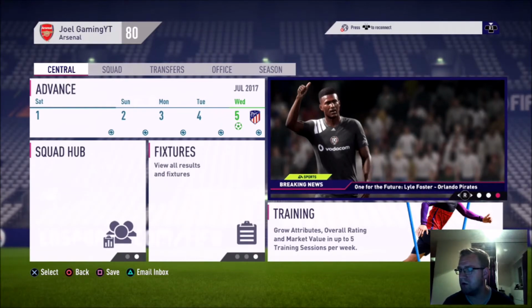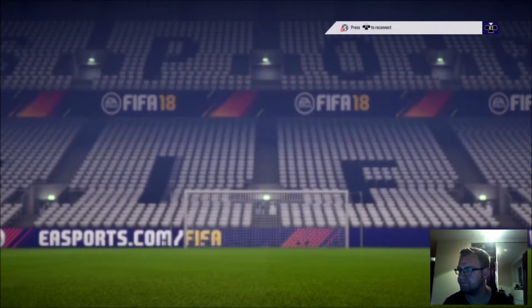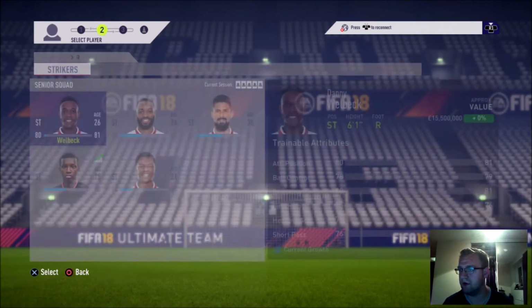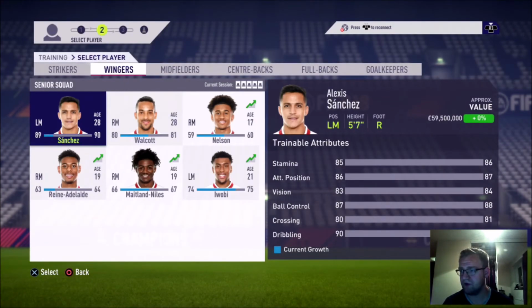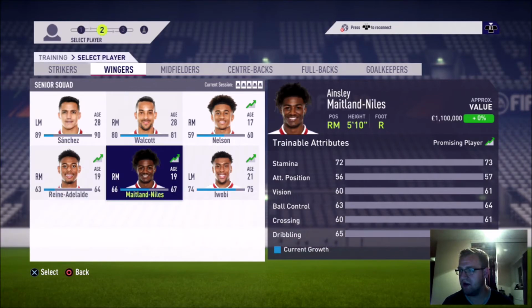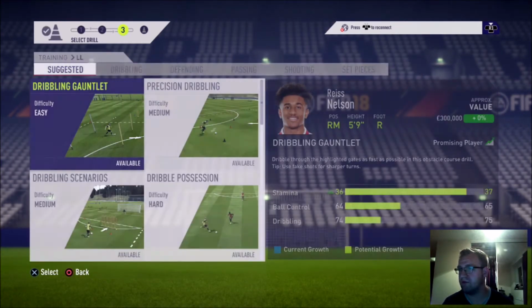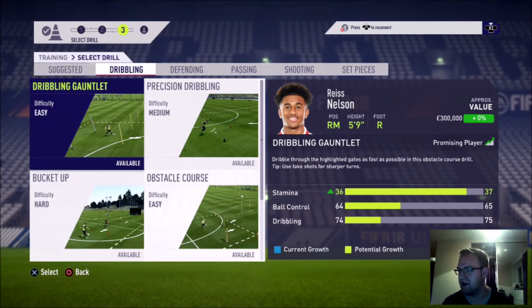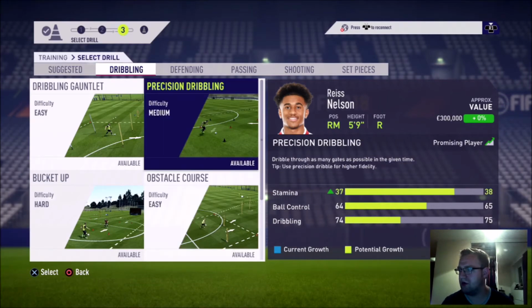Before I go, I don't want to click on that. What am I doing? We'll do some training while I'm at it. Wingers we obviously want to just completely annihilate. Reiss Nelson. What do we want to do?